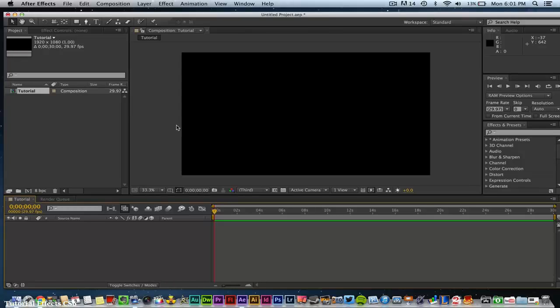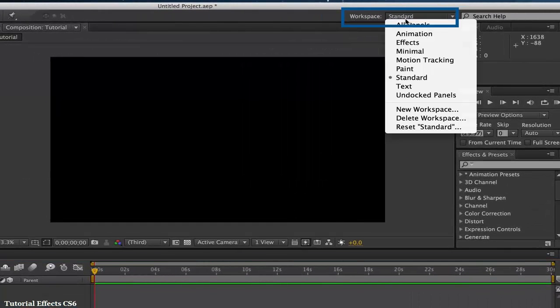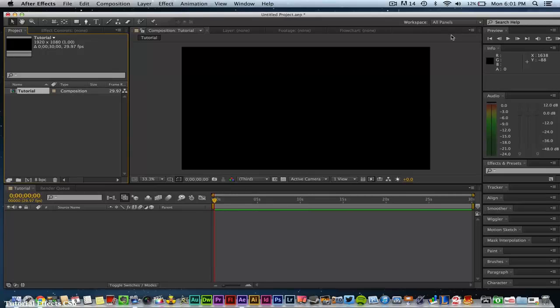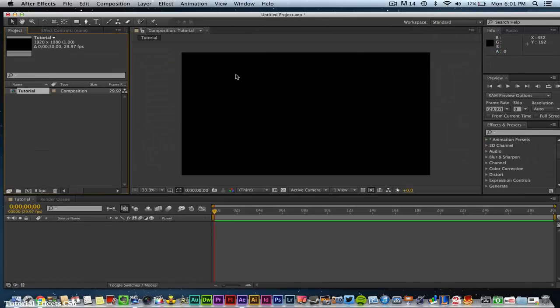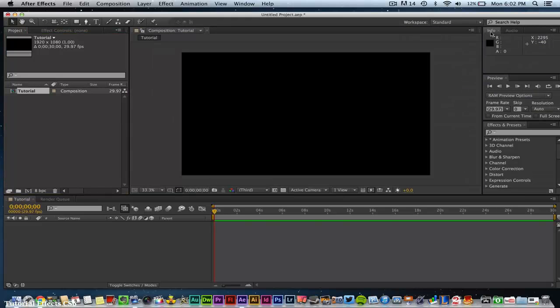Once we've done that, we need to understand what all of these panels are and what we can do with them to better utilize our time when working in After Effects. The first thing I'm going to show you is how you can edit your workspace. First off, if you go up here and see Workspace, there is a drop-down menu that probably says Standard. So you can change this and go to All Panels, which is going to show you a lot more stuff. But I would recommend clicking that down arrow and going down to Standard and leaving it there. Once you've done that, you can also go up here to all of these panels, drag them around, put them anywhere you want. So any of these panels that you see here can be dragged to a different location on the screen if you work better that way.